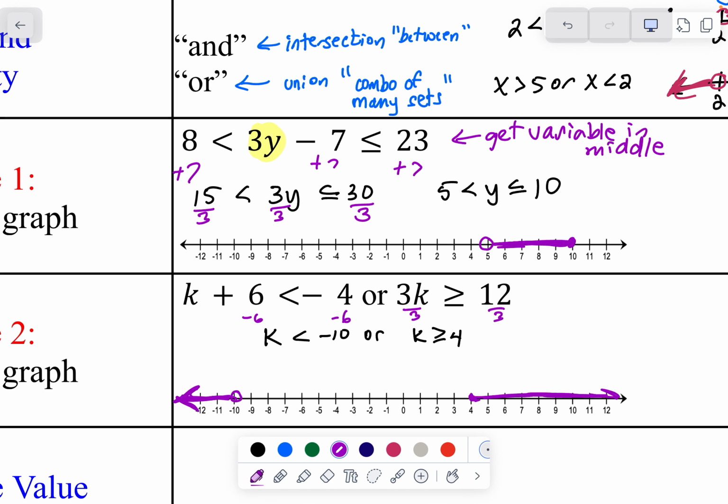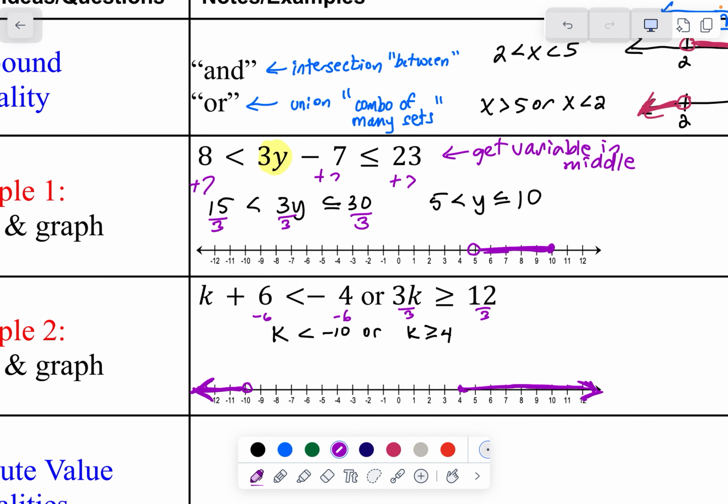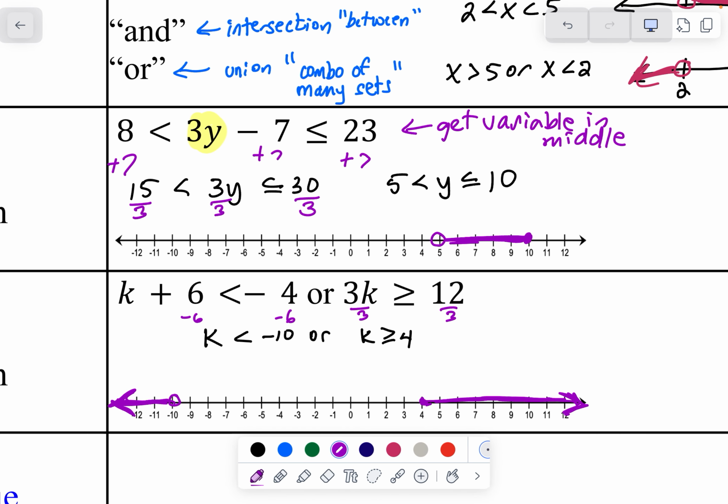And just like the two oars on the side of a boat, we have those two pieces going to each side. That's pretty common. There are times where you color in the entire number line. That just means that everything works. And sometimes you can rewrite your answer just using those words. All real numbers work, or all reals is fine. Okay. Everybody good with solving the ands or the ors?